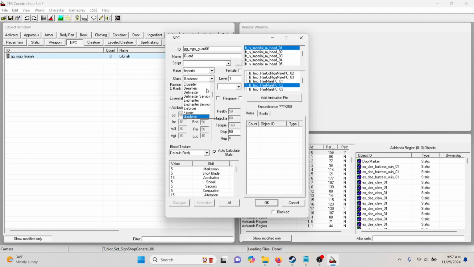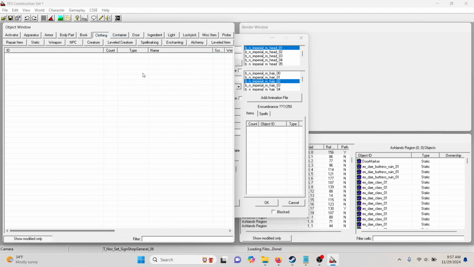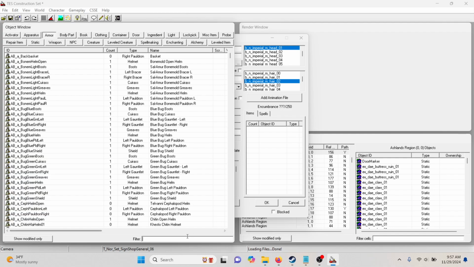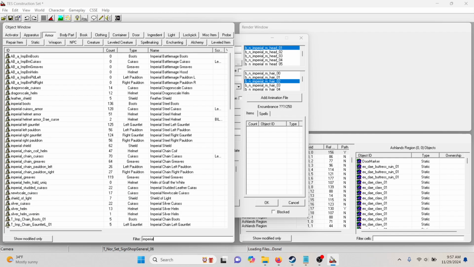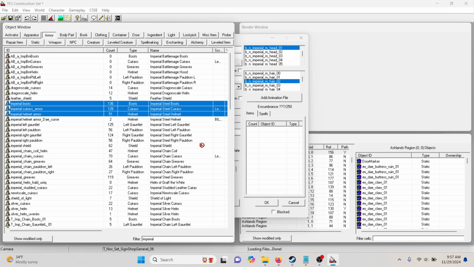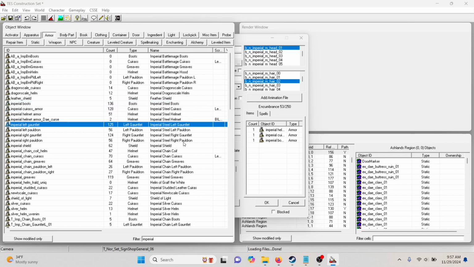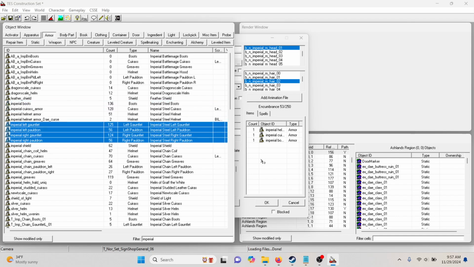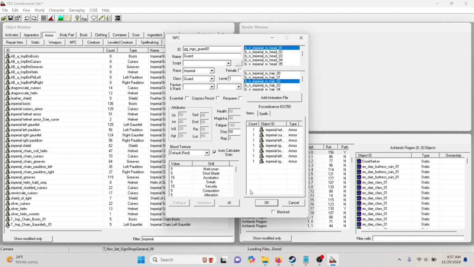It's going to be a guard. It's going to have just the Imperial stuff. It's going to look very guard-like.